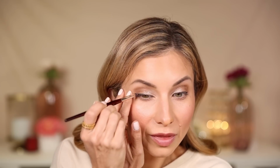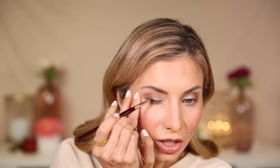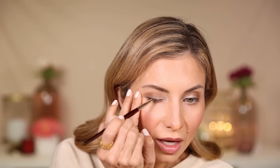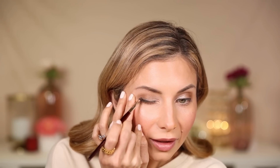So this is doing two things. One, I'm setting that eye kohl with a powder, right? With the powder shadow. So it's going to set it to keep it in place. It's also softening that line. Instead of having a harsh eyeliner, now I'm going to have a smoky effect on that outer corner. And you don't have to worry about being too skilled in this. Literally just take the shadow and run it over that line. It can look a little messy because it's going to blend in with that brown, and it'll be like a seamless transition. So do you see how that's just a softer line, but you still have that depth? That's what we're going for.